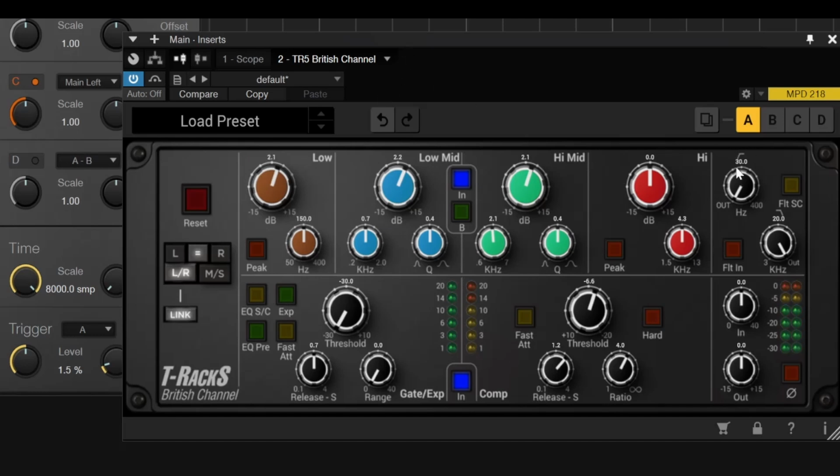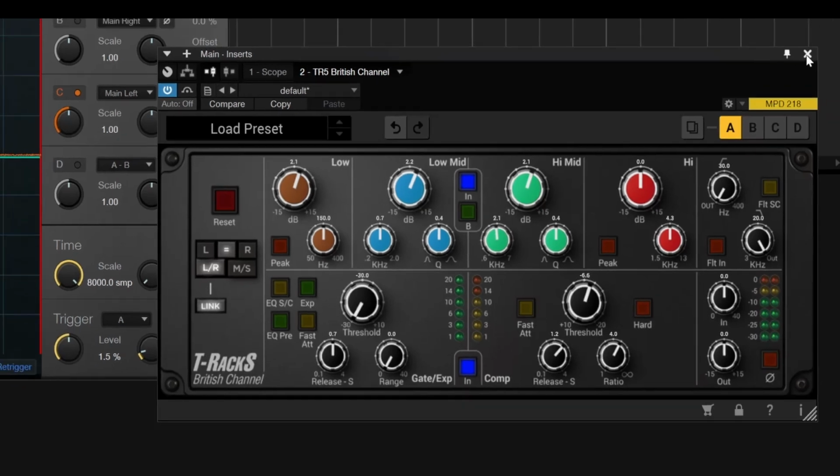As you can see, we have a low pass filter, a high pass filter here, and yeah, you have your ins and outs. So there's that.